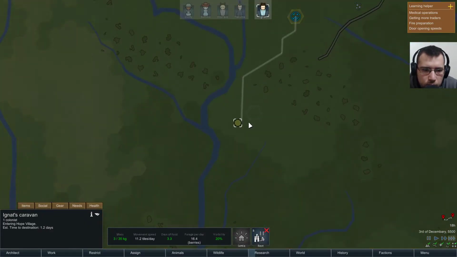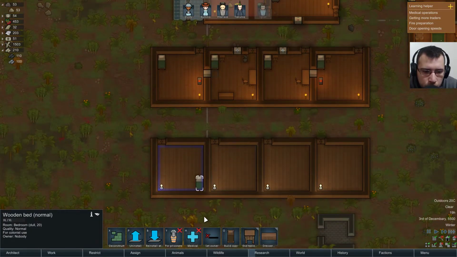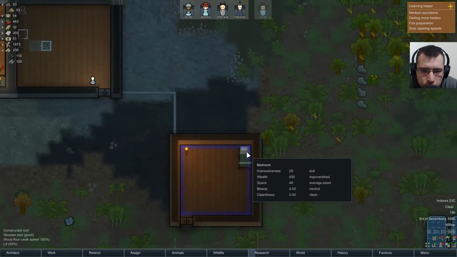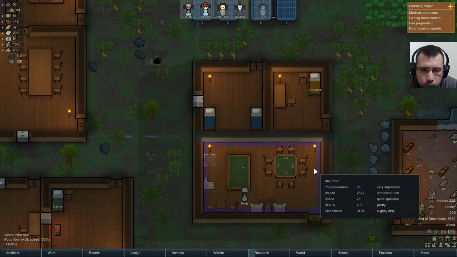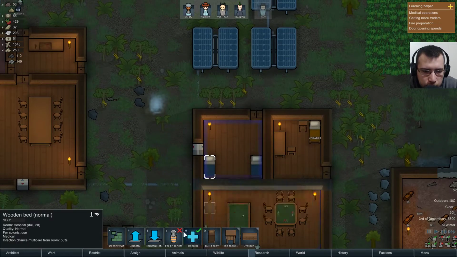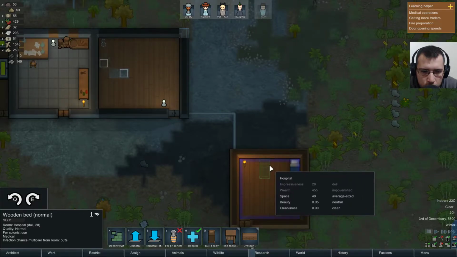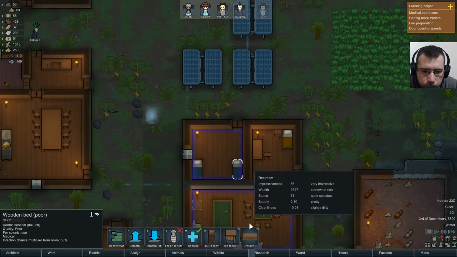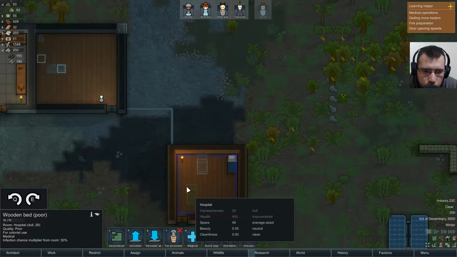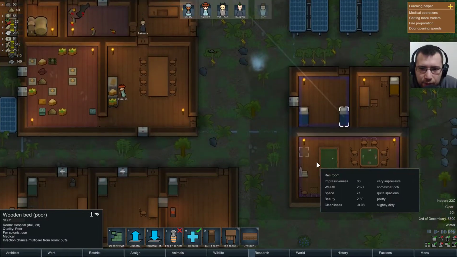Where's Ignat at? Still got a little ways to go. We are going to make this room into Takuma's room, and then this will be a medical room, and then we can move these beds into this room, in case we need to have like three people at once.